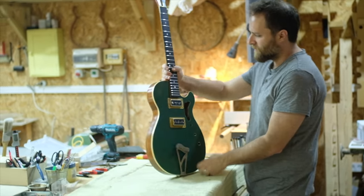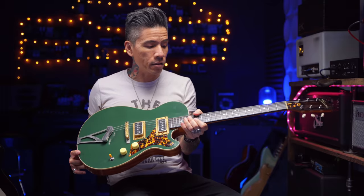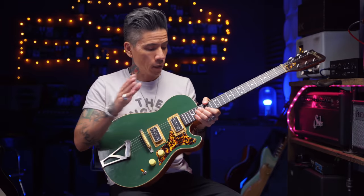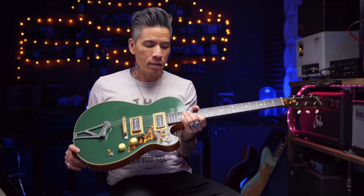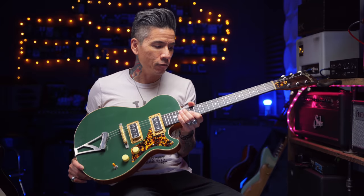that I like. So the scale length of this guitar is actually 24 and 3 quarters. So I was wrong. It's actually 24 and a half inch scale, which is kind of an uncommon scale length. Technically, I guess it's a short scale, but I can honestly say I don't have any other guitars with that scale length, so it's something brand new to me. That combined with the 12 inch radius, also 11 gauge strings. That's something that I don't really do anymore, but on something of this scale length, it's really, really comfortable. Plus, you get that really nice tone.